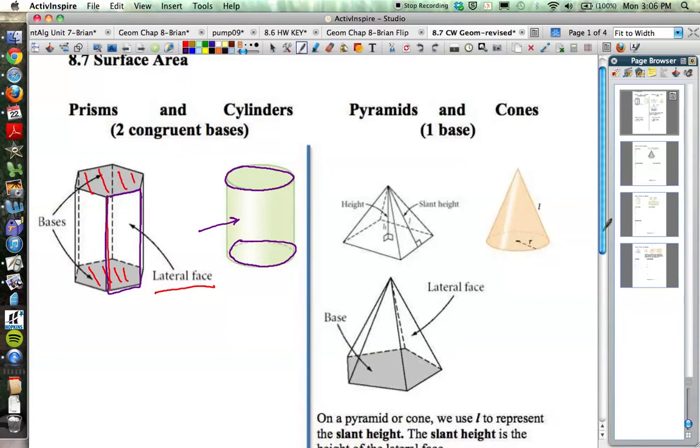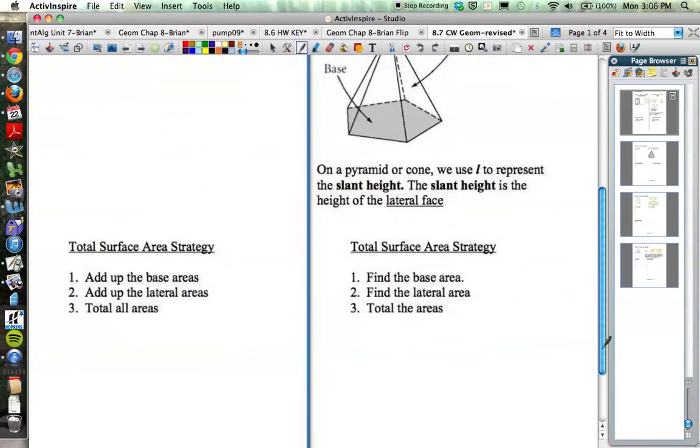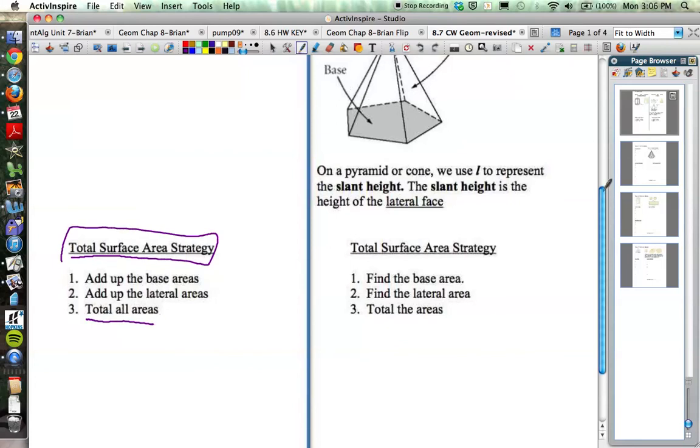And when we're thinking about the area formulas, we're going to pretty much bypass a formula. If you look these up in a book, you probably will find a specific formula for the entire shape. We're just going to break it down logically. When you're trying to find the total surface area of a prism or cylinder, we're going to add up the base areas. So whether they're circles or whether they're hexagons, we're going to add those up. And then we're going to add up their lateral areas on the sides, so the side area, and then get a grand total for all of the areas, and then that will be the total surface area.